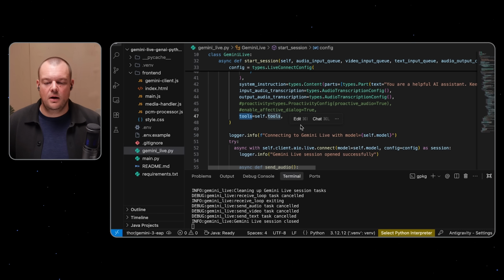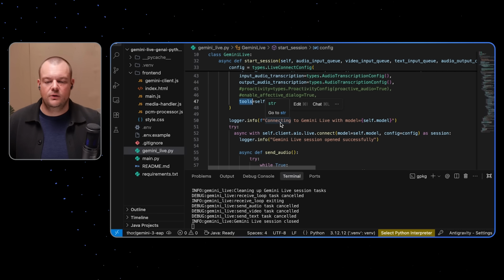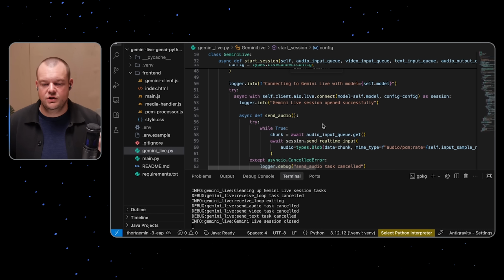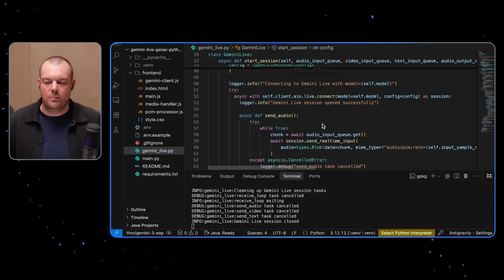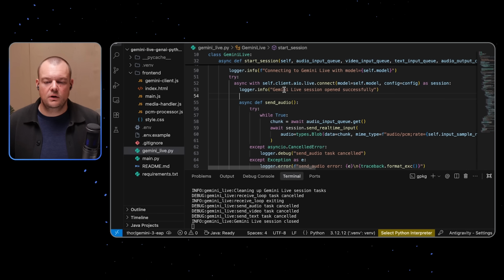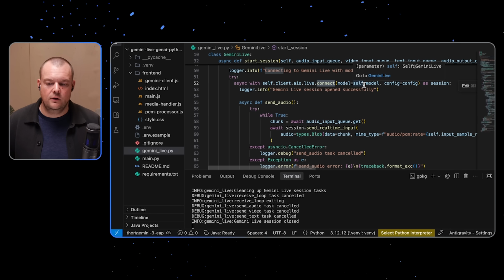And then we can give it a bunch of tools as well that we can call, for example, to fetch some data, set up some meetings for us. The sky is the limit really here. So with Gemini 3, the tool calling capability really has stepped up even more. So then what we need to do is, with our Google GenAI client, connect our live session. We'll need to put in the model string. Again, we can copy that from Google AI Studio.